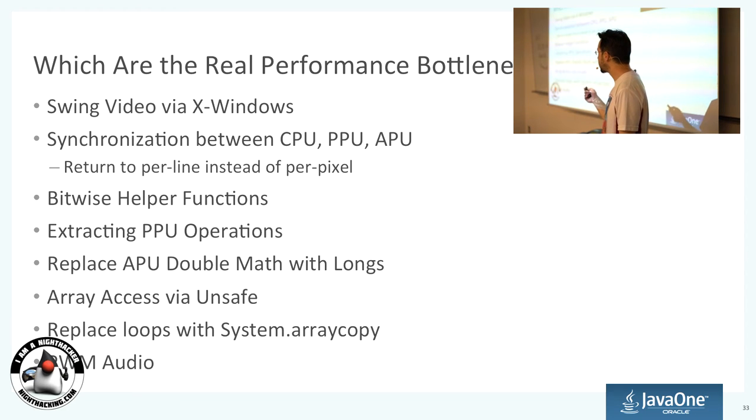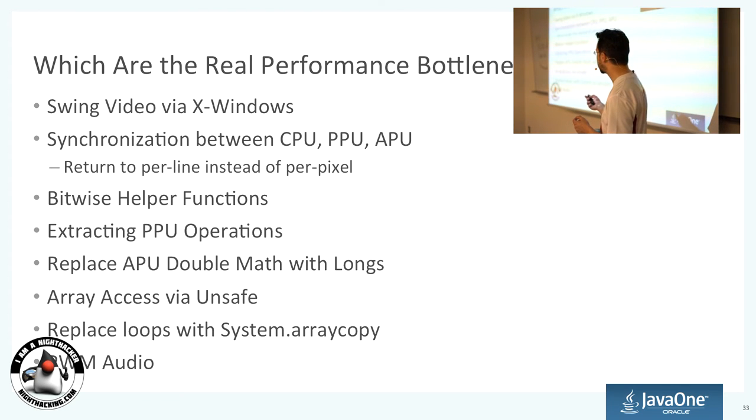Originally the HalfNES code was all written in Swing, and I replaced it with JavaFX for doing the graphics blitting. This helped performance quite a bit because JavaFX supports 3D acceleration. Most desktops have good GPUs, but the Raspberry Pi also has a really good GPU. I think it's a VideoCore based GPU, so JavaFX gets graphics acceleration from that. Also, it doesn't require that you go through X Windows or a window manager. You can go directly to the frame buffer on the Raspberry Pi, which bypasses an extra layer and gives you additional performance. So this alone is probably 3 to 4 times faster, just changing the graphics toolkit.